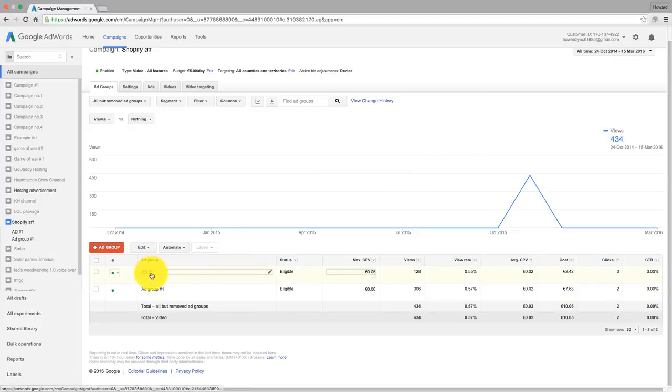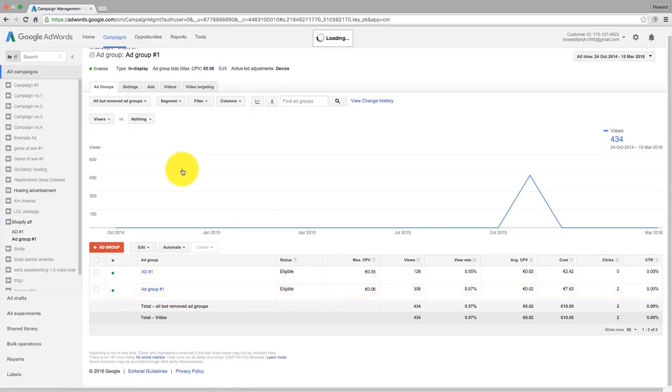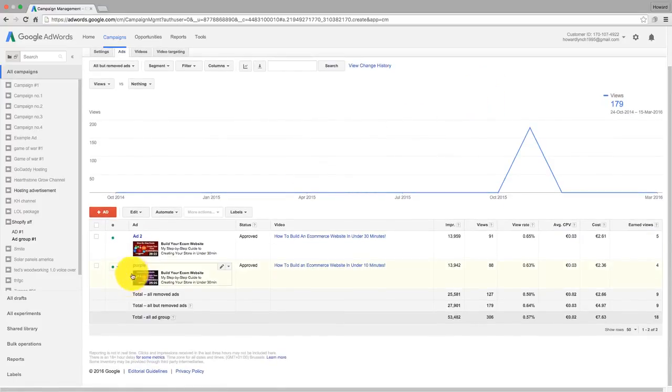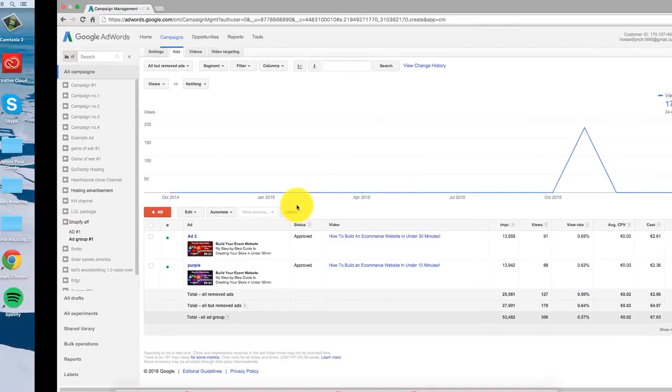So if I had to, let's just take an ad. I think those two are basically different videos. I'm going to take the one that has spent the most. Let's go with ad group 1. And so you get to see in ad group 1 I have 2 videos. And I'm going to touch on split testing because it's important.